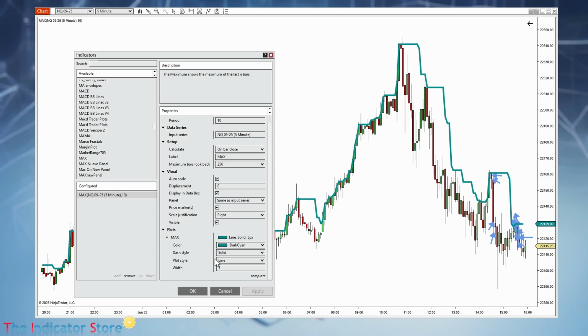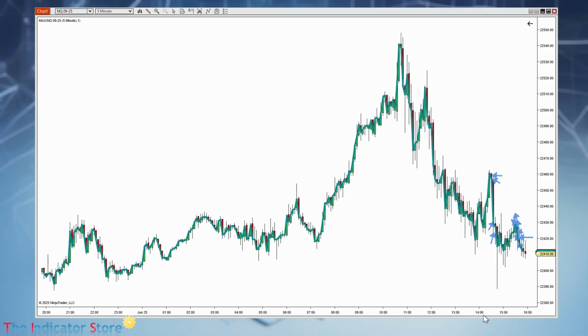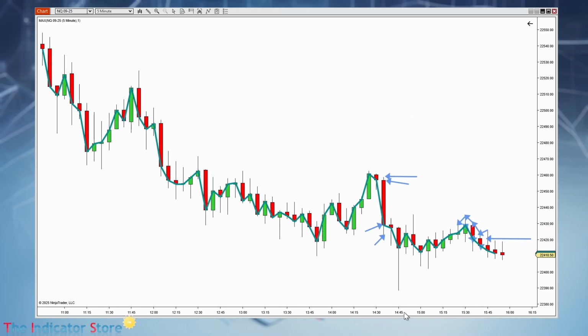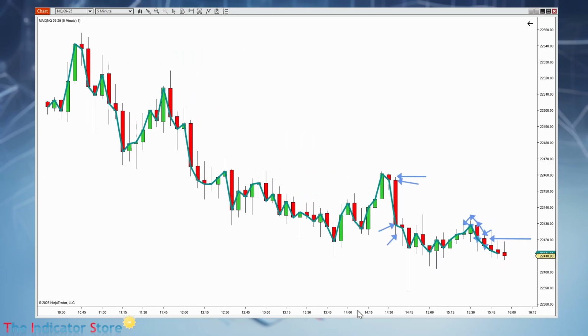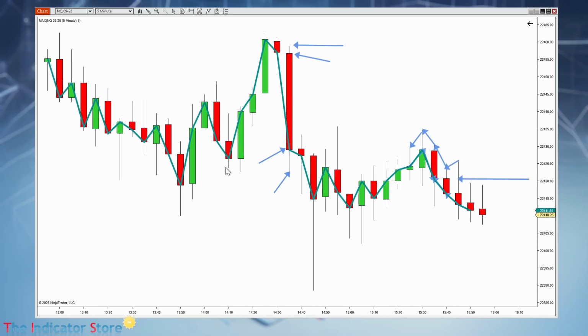But what if I place 1? Which is the maximum on the last 1 bar, on the current bar, of whatever I place here? It is just whatever I place here. So this is just showing the input series, like this. It is showing the close. It is joining the closes with a line. As you can see, we have lines joining all the closes.